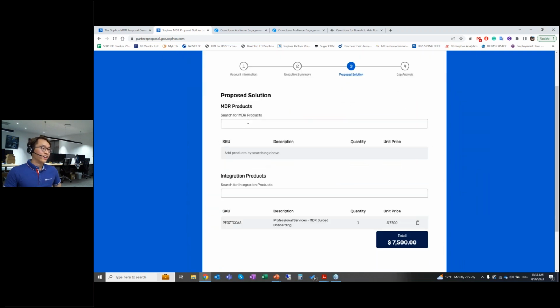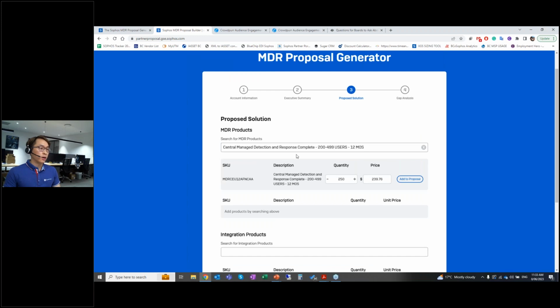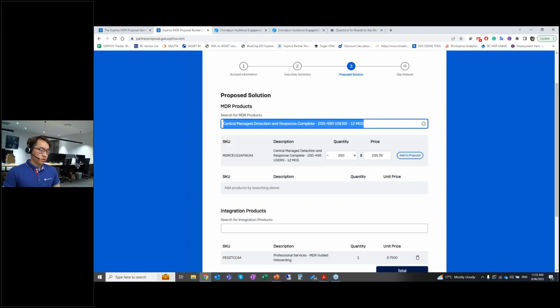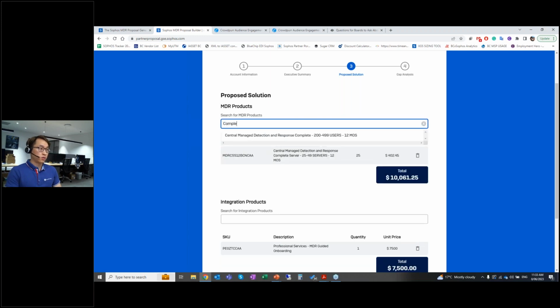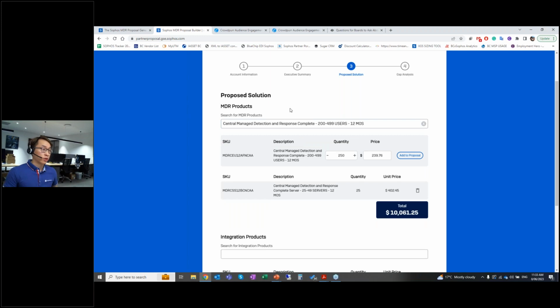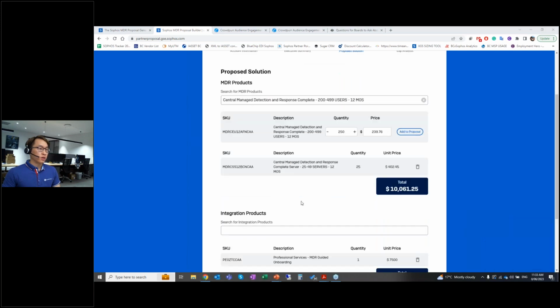And then we're going to add some products. We're going to add just MDR in general. If you don't want to use this as a proposal to your end customer, you can just see what the pricing is like inside of MDR. We can go with 25 servers as well. When I say MDR products, searching for it, you can search for each level or each tier of the MDR products. So you've got normal MDR and MDR Complete, for example. That'll blast out just a quick RFP of what's going on.